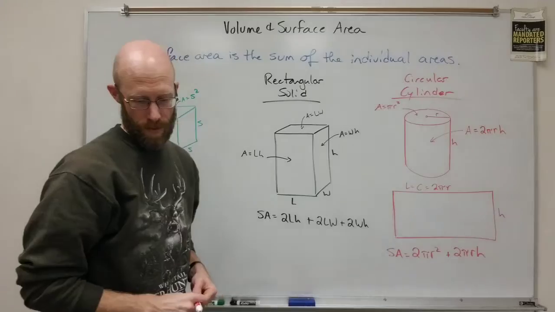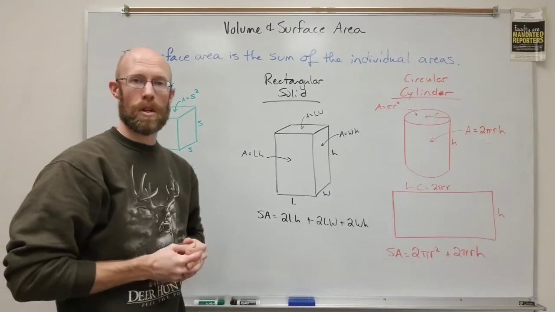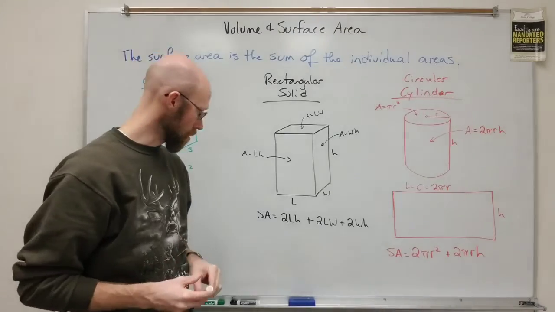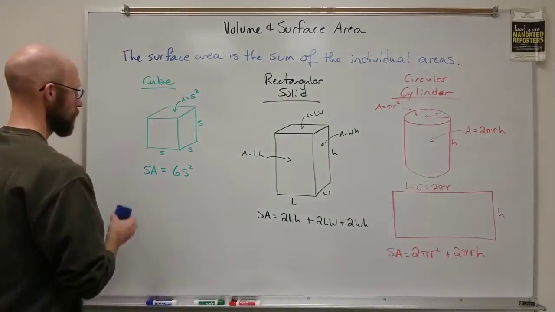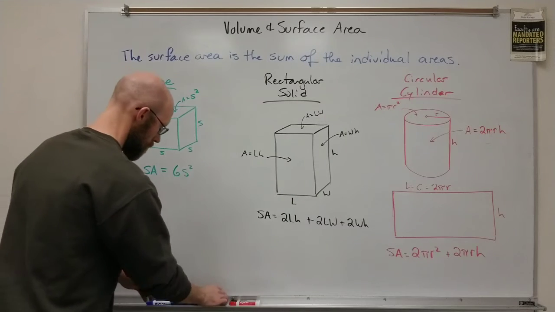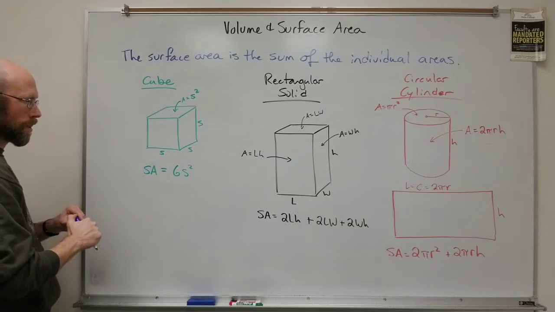Okay? So we have 2 pi r squared plus 2 pi r h. That will give you the surface area of the cylinder. Now we could put this into practice if we wanted to. Of course, for any of these, maybe I'll just go ahead and pop them in here. Let's go with blue as our color.